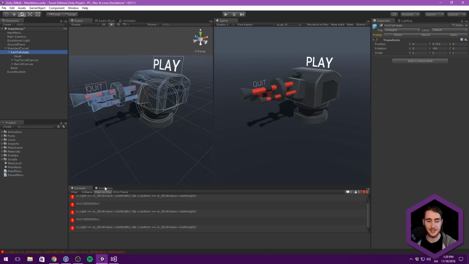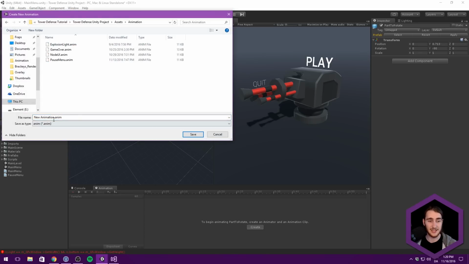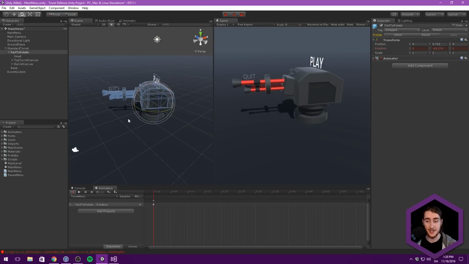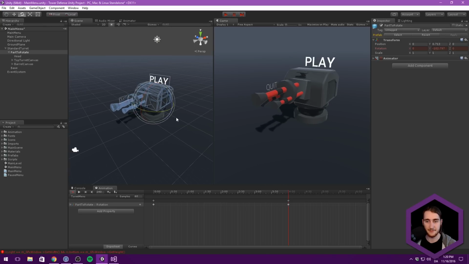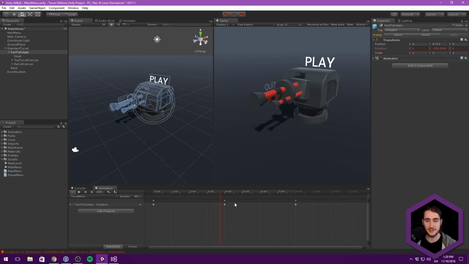Or we could just go in here and create a very simple animation. Select the correct object, the part to rotate object. Hit create. Go under the animation and we'll call this one the turret menu anim. And all we really want to do here is have the first keyframe kind of over here, maybe. We still want to be able to see and click on our play button, and then have the next keyframe, which is going to be like 4 seconds in, be around, say, here, something around there. And then again, after 8 seconds, we'll go back to this place. There we go. So just copy the initial keyframes. And let's also smooth this out by selecting all of the keyframes and selecting flat.